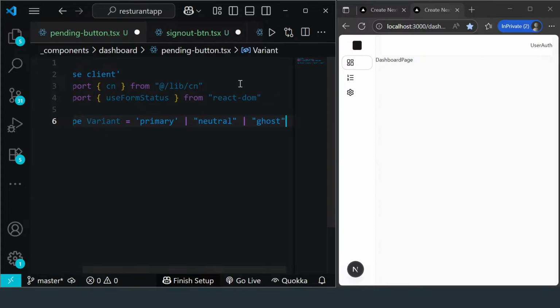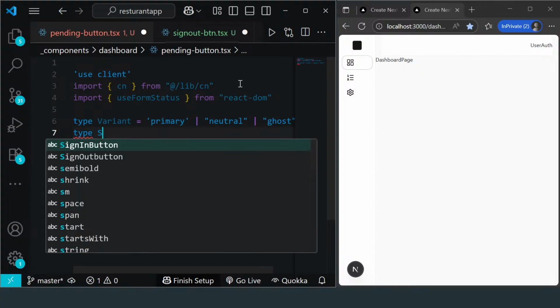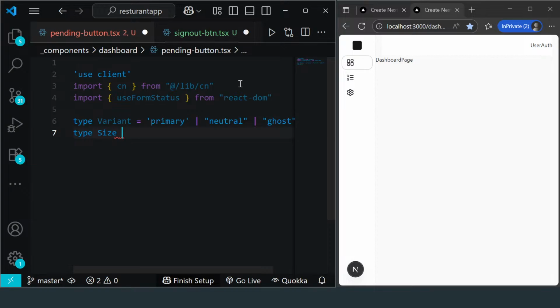I'm basically just creating my own reusable buttons, kind of like you would with shadcn, but they come reusable and customizable out of the box. I'm just creating my own, if you will. That's going to be the color variant. I'm going to have a size variant as well, and it's going to either be small or medium.